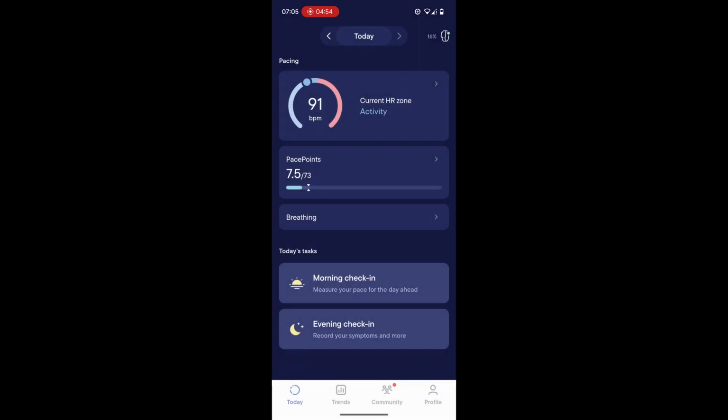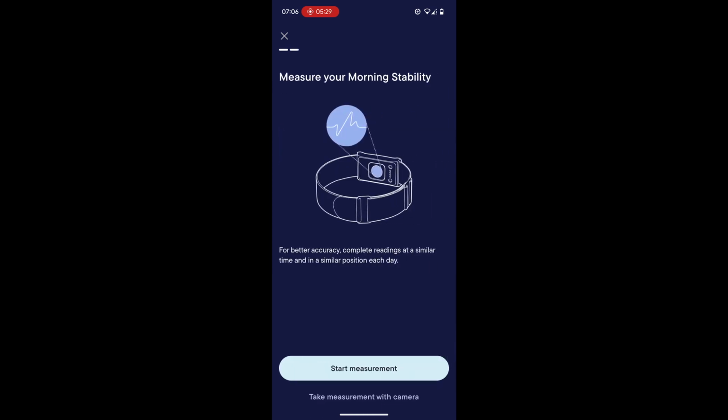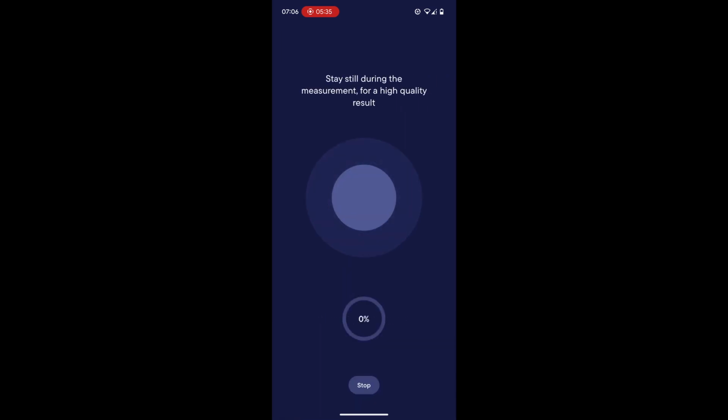And now I'm going to click on my morning check-in. And now I will go quiet while it does it. Okay, I'll do this. My sleep wasn't very good. It's interesting that last night or yesterday we ran out of decaf coffee. So for the first time in about a week, I had a normal cup of coffee. And yeah, I didn't get to sleep very easy. I woke up very early. I had very little deep sleep according to my Fitbit. So I'm going to go for bad because it wasn't as good as normal. Okay, so now I'm clicking on start measurement down the bottom here, and off it goes.